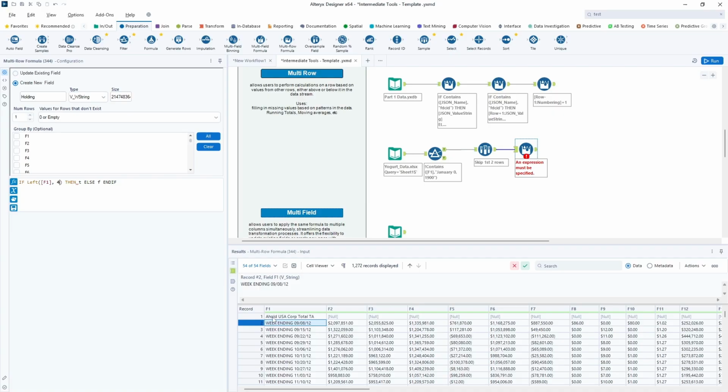This will prevent any holding company from maybe having the name weak in it or something like that. So if the left 4 does not equal the word weak, and I got to put that in quotes because that is a string, then I want to grab F1 here, the holding company.